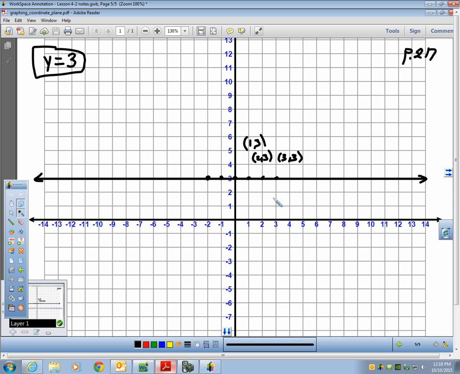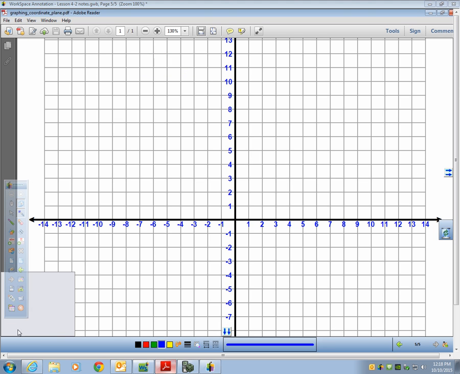Okay? What if I had a line, I'll do a different color here. What if they gave me an equation, x equals -2, and they want me to graph that line? Okay, let's find where x equals -2. Let me write it up again so it's clean. X equals -2 is right here, x equals -2 here, x equals -2 down here.